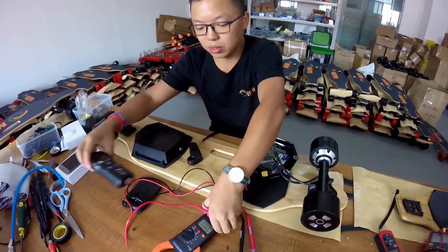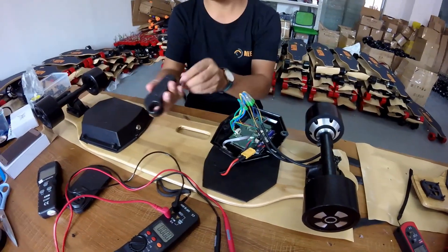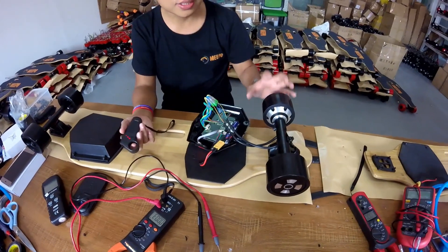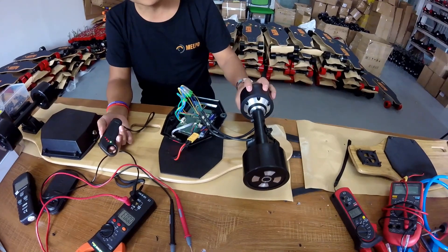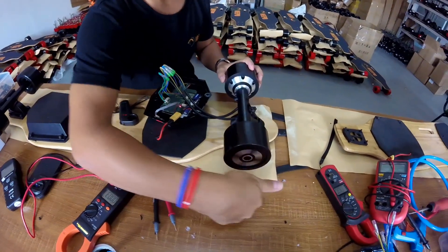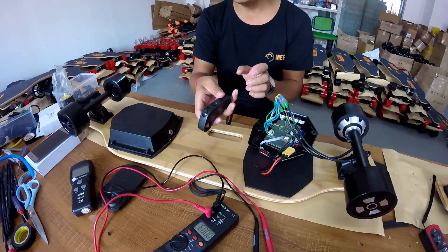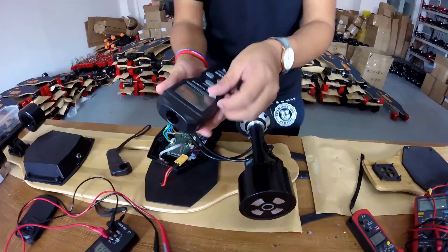The battery is good. We connected it — and this is the remote. It has a smart turn-on: on this model you spin it and it will turn on. Another check we do is we try to spin the motor by hand. If there's any resistance to spin there's something wrong and we replace it. First motor is working good. Now it's connected and we go to slow mode — it's working. We go to the second mode — working.